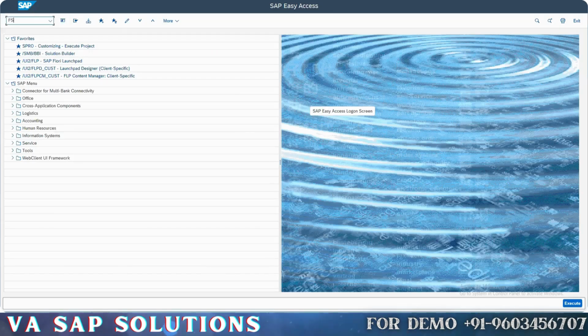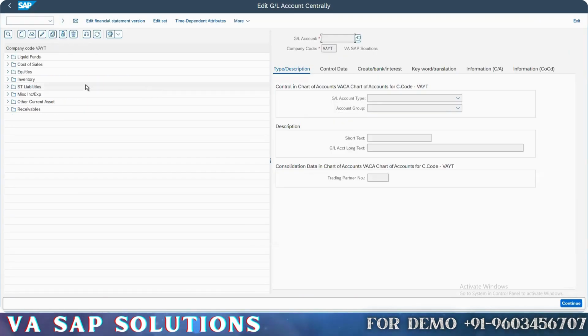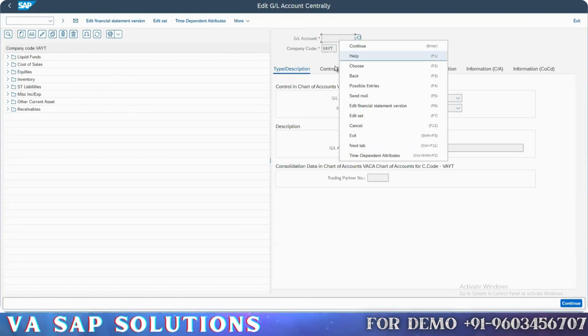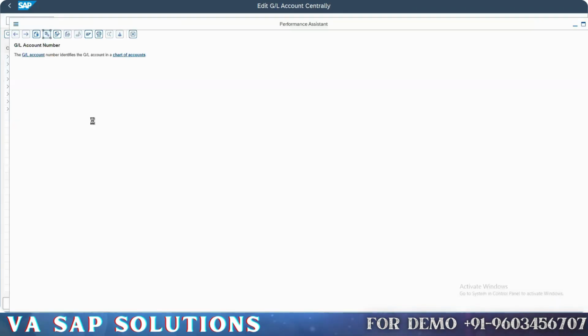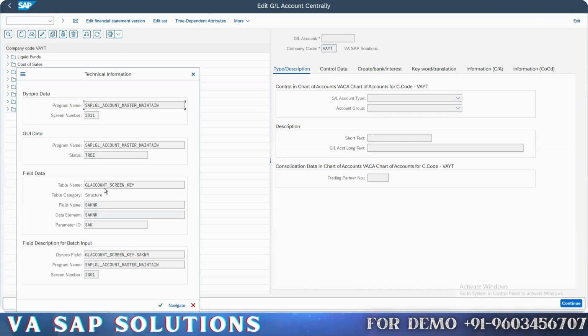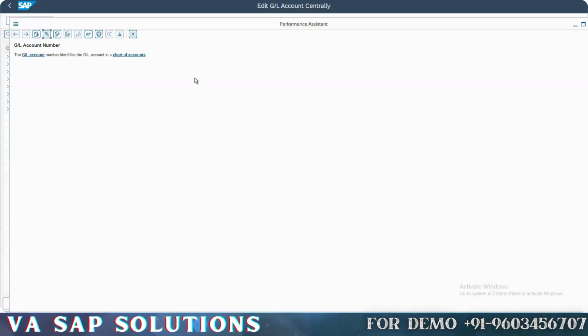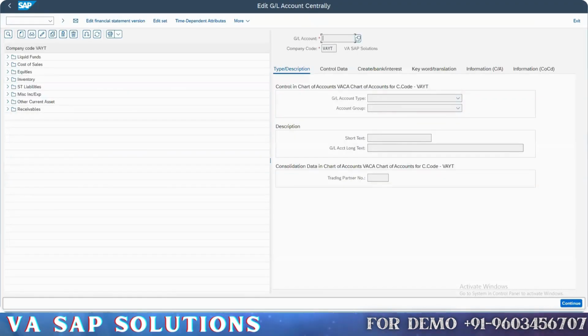Here you can select and check the technical names and the structure. ACDOCA is for transactional information.